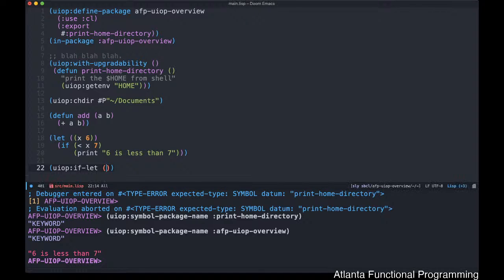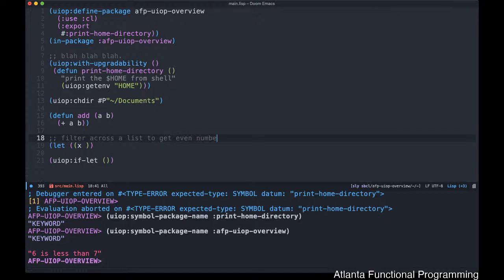Actually, a better example is, let's say that we are doing some filter across a list to get the even numbers.